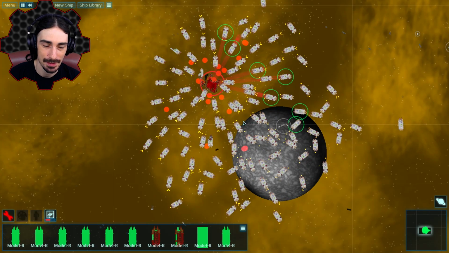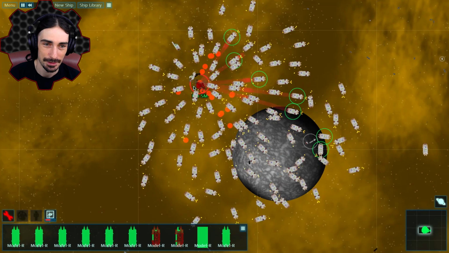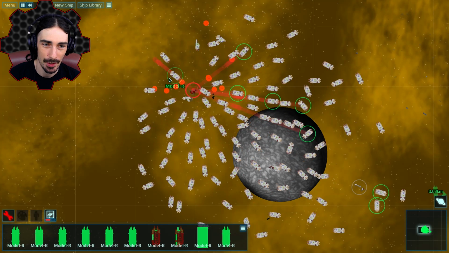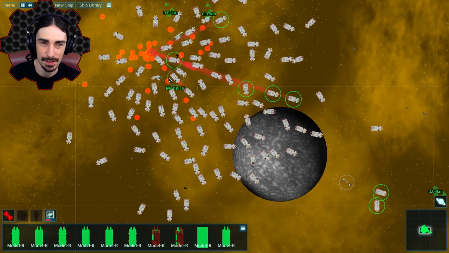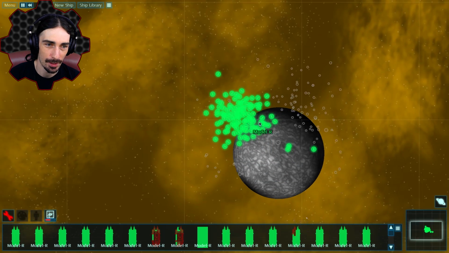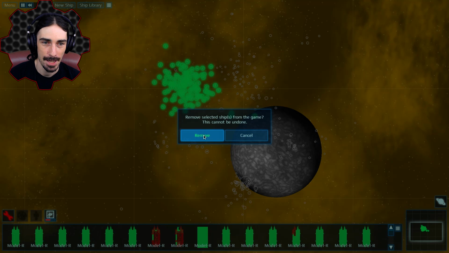This is terrible. This is terrible. And there it goes. The final blocks of the SM ion beam ship. Now they're all bored. They do not know what to do with themselves anymore. So, I'm just gonna delete them. Bye.